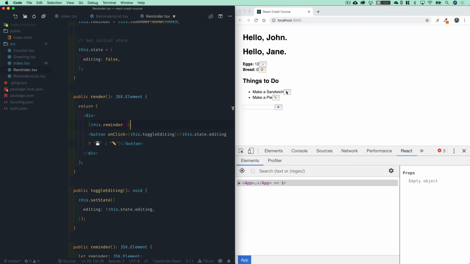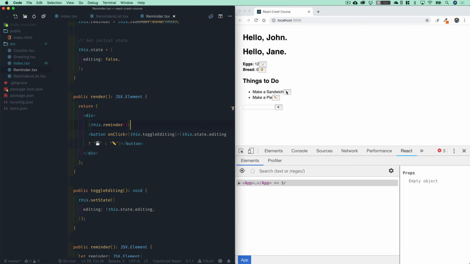And that is true. But one thing you do want to think about in your React applications is you want to deal with state as little as possible. The less state you have in all of your components, the less you have to deal with and the fewer places you have to go to update things. And in this case, we need to really think about what does reminder do. If you think about reminder not in the context of a reminders list, but as just a singular reminder, it has no context.